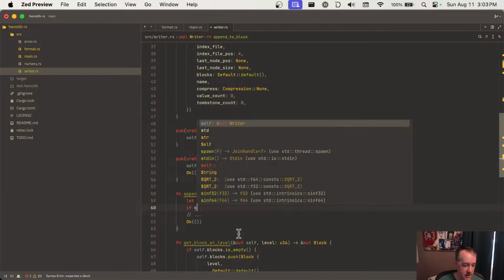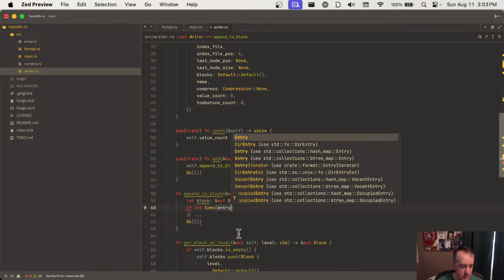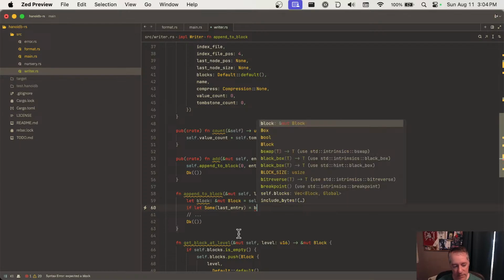So we'll say if let Some entry, last entry, let's say, yeah, with this if let you can't put another if here. And there's no let chains, right? Except on nightly. I don't know why. It's taken years to stabilize that. Anyway.